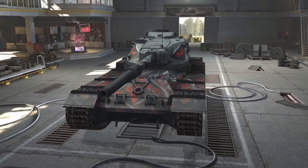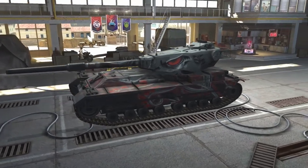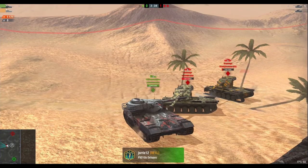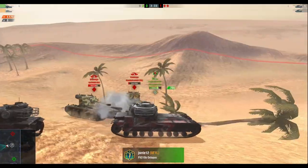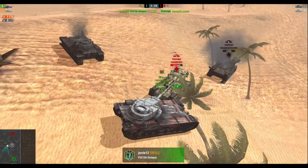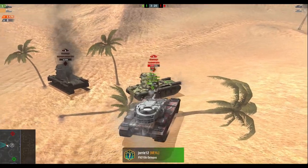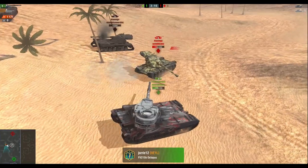We then turn to the FV215b, which like the E5 has such a good reload time there's actually no need to have the adrenaline consumable, allowing you to use the super duper booster and maybe reactive armor. The 215b is pretty robust so increasing the reload time from 8.7 seconds to 9.27 seconds is pretty fair. Many will argue that the 215b's reload is one of its defining features, but the tank will still have the quickest reload of any tier 10 heavy and will still have a rock solid turret.